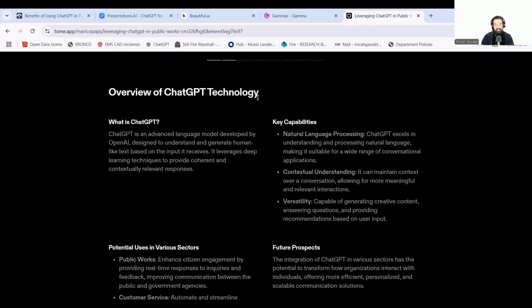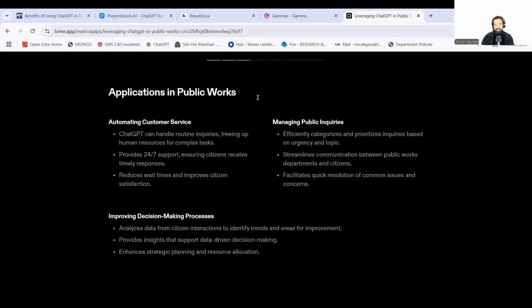A lot of text, a lot of information on this. And the one thing that I think is important with doing presentations is less text, more images, and more graphics, because you as a presenter want to be the star of the show and be able to describe what's going on, not necessarily the text itself. So that's just something that I've picked up through the years of doing presentations: you want less text on your screen behind you or in front of you, whoever you're presenting at, and more about you knowing the information.